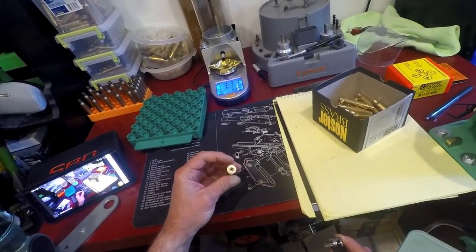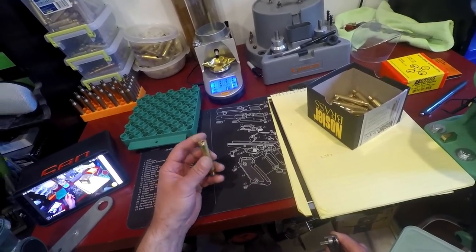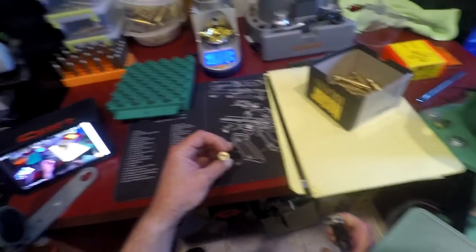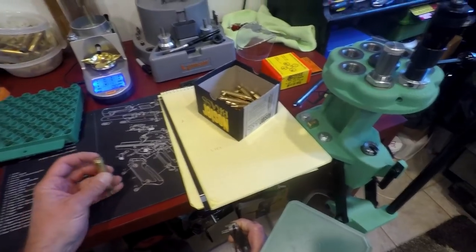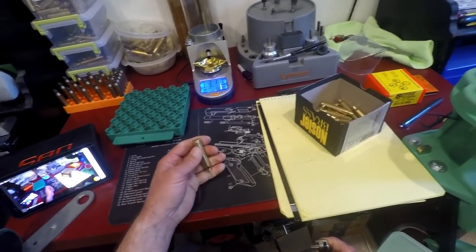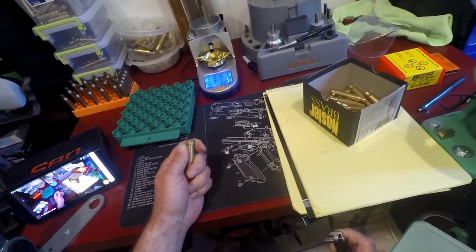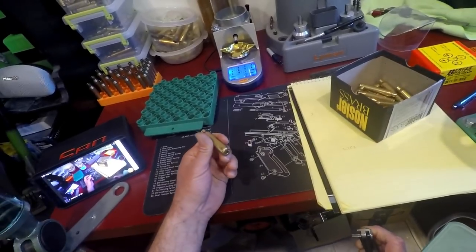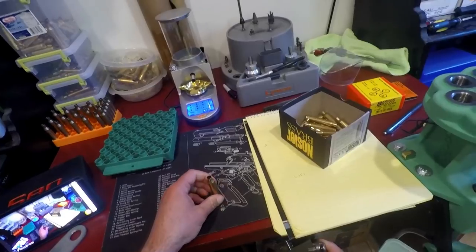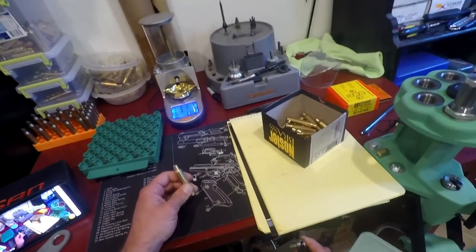That's why it's really not good to overpressure the brass, because if you blow up the primer pocket and the primer fits in there like a wet noodle, your brass is done. You can chuck it in the trash. So if you want your brass to last, you want to stay down in the lower pressure zones, lower powder charges, because in the end, it's just going to cost you more money. You're not going to get that much more range out of a faster speed.